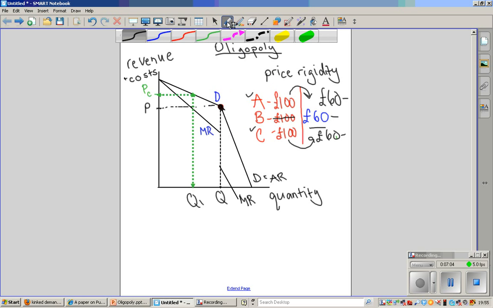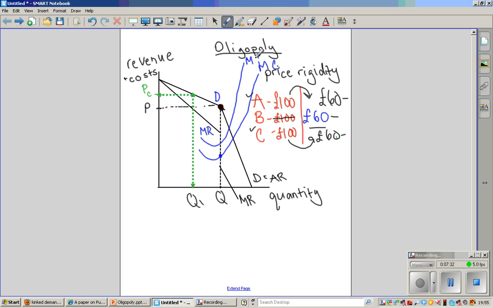All right, another thing to note, in this specific model, I'm going to use the blue curve. We need to draw in the marginal cost curve. All right, and excuse me for writing over the other notes. But you'll see that marginal cost equals marginal revenue at this discontinuous point, where this dotted line is, and I'll explain to you why this is here as well in a minute. So this is essentially where marginal cost equals marginal revenue, and you'll note even if our marginal cost goes up, it's still the same scenario, right? We're still producing at this level of output. Take it up to the demand curve, and then price is set there.